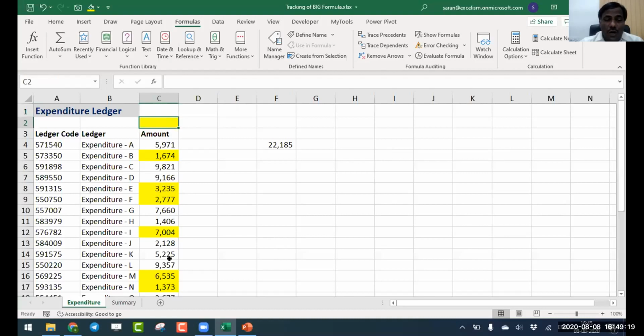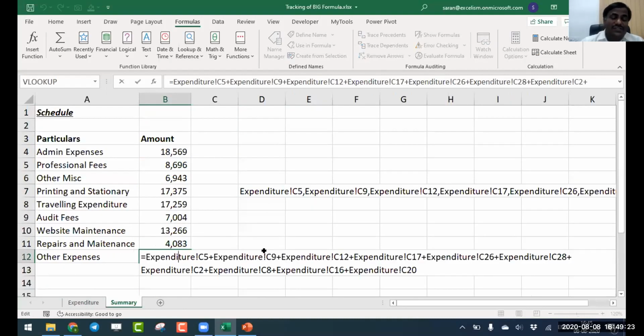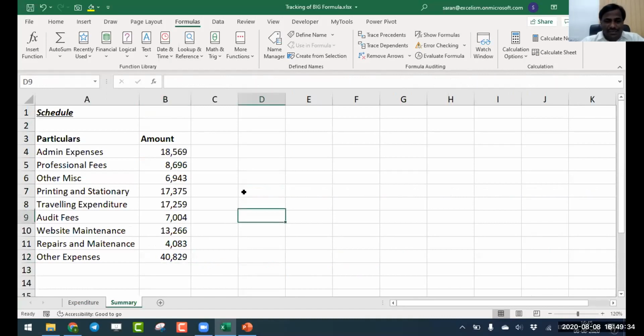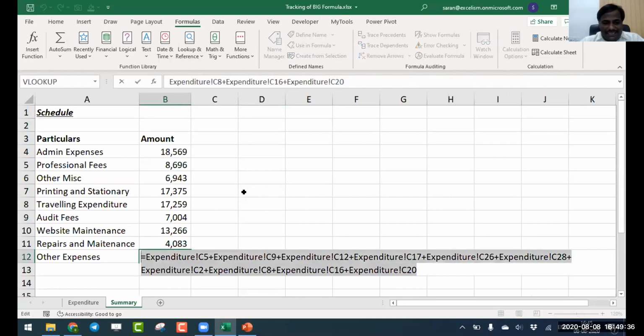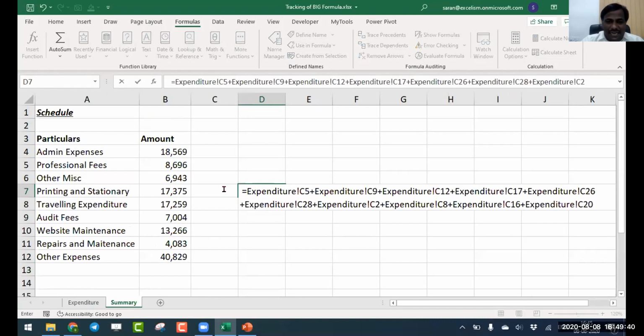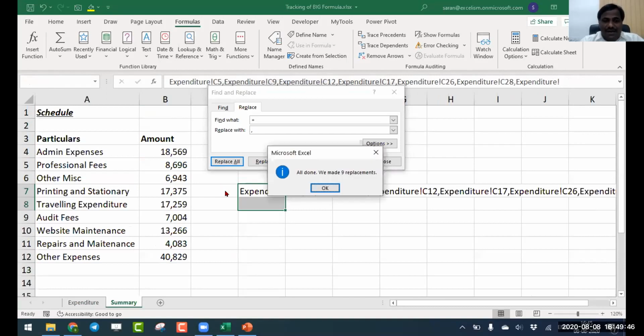But if you normally look into this formula, is it possible for you to understand? Not possible. It's very difficult because it has so many items inside. That is the beauty of the name box. So let me explain again what I have done. It's very simple. I just copied the entire text of the formula, kept a space and pasted. Let me remove the equal sign, enter. Now select these two cells, Control H, replace plus with comma.